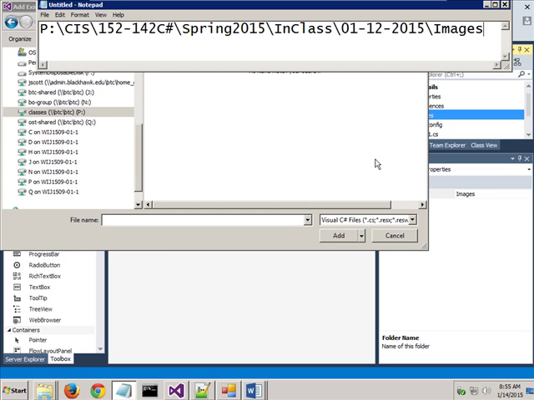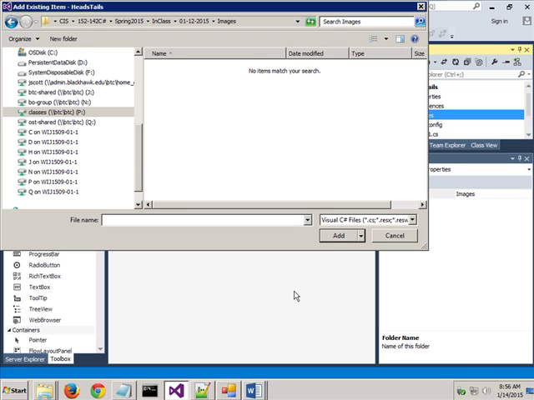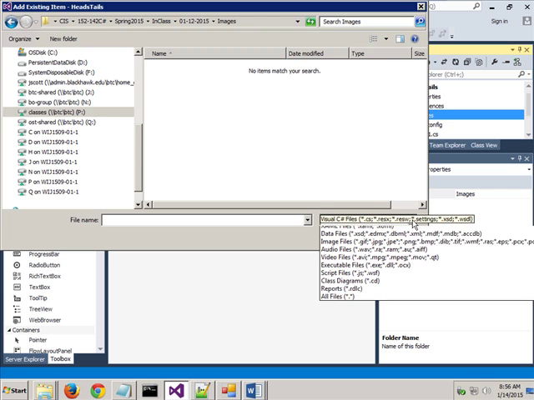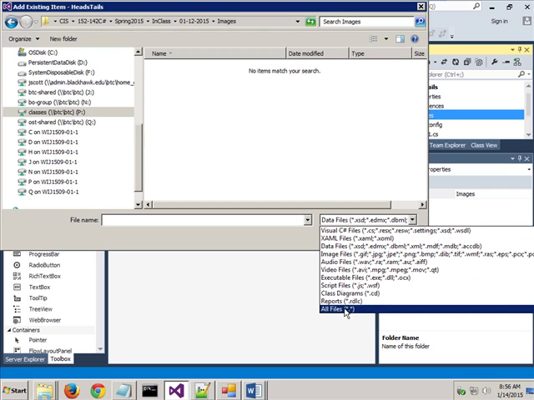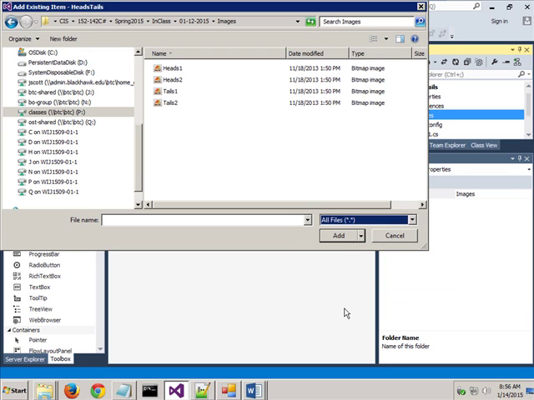If you do give it that entire path, you're going to look and you're going to go, Jeff, you made a mistake. It says there's nothing in there. Then you've got to go down here because it thinks you want to add a visual C# file. We don't. You're best off when you click the down arrow and go down to the very bottom and click all files. All right? And then notice, lo and behold, there they are.